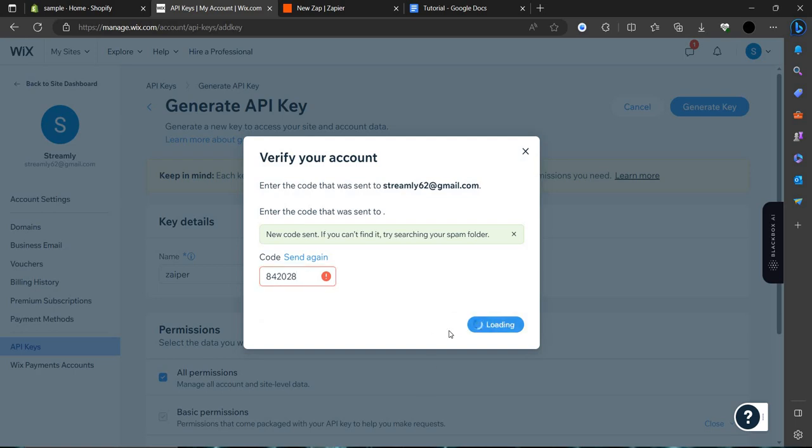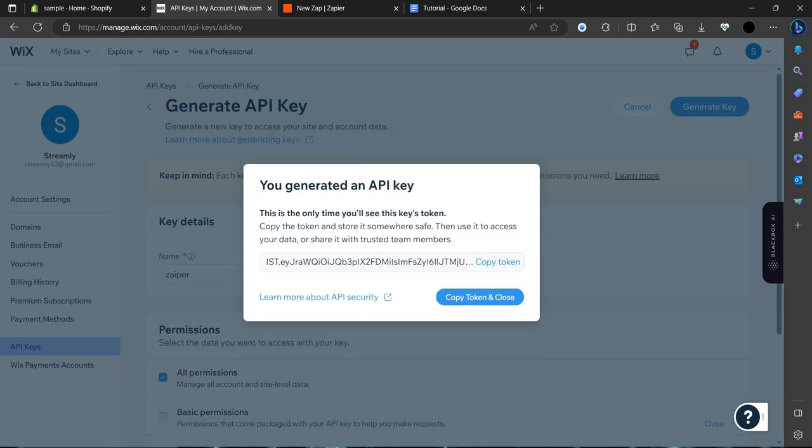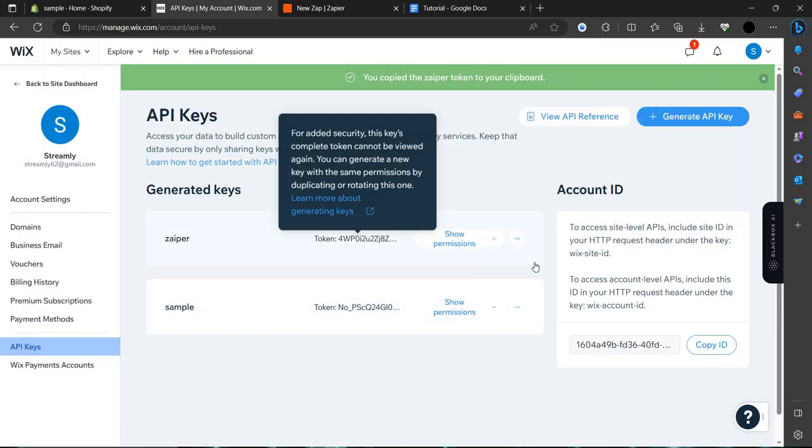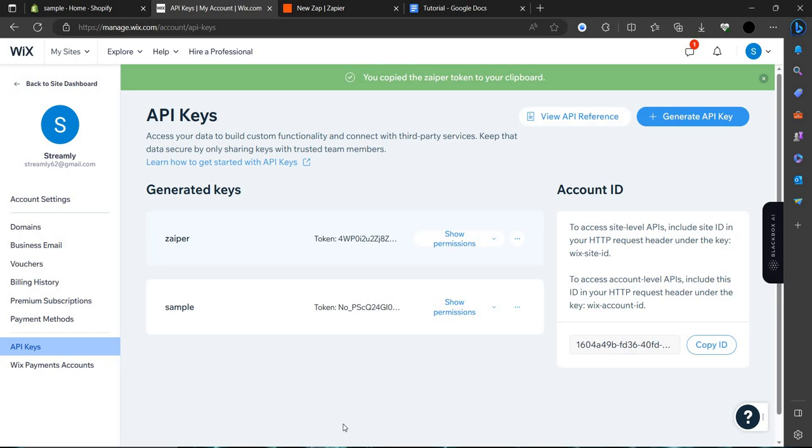So we can generate and verify. So this key should be there. So here is our token. We can copy the token from here. So we can copy and close. Here we can see we have the token of our Zapier.